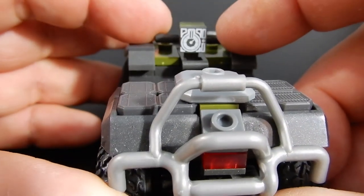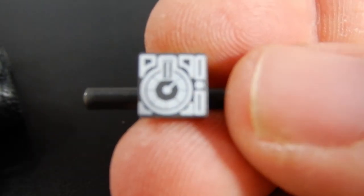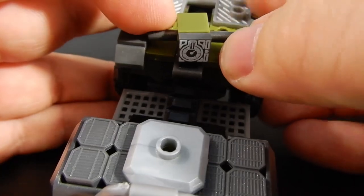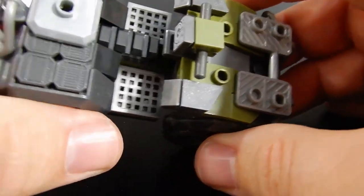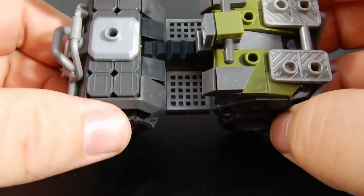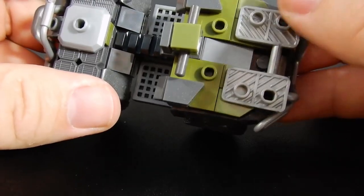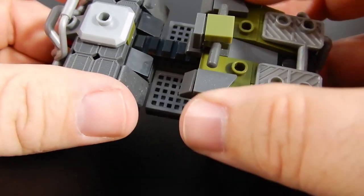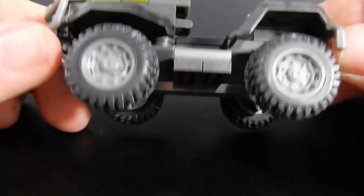There's also some print up here on the edge of that piece — I'm not sure what that's supposed to be, but it's on both sides, which is just kind of interesting. There's an additional print on the front — let me get you a closer look. So that's kind of your speedometer or instrument panel. That goes on fairly well and moves a bit so you can pretend to be turning left to right. The wheels themselves don't actually turn, but you can turn the steering wheel. You have small two-by-two grate pieces that act as foot rests, and some solar panel pieces back here that you can imagine are for charging a radio or something. You also have some plates up here that would allow for the storage of accessories or a place for a figure to sit. Overall, I think it's a pretty good little vehicle. I like the coloring with the gunmetal gray and the dark green.